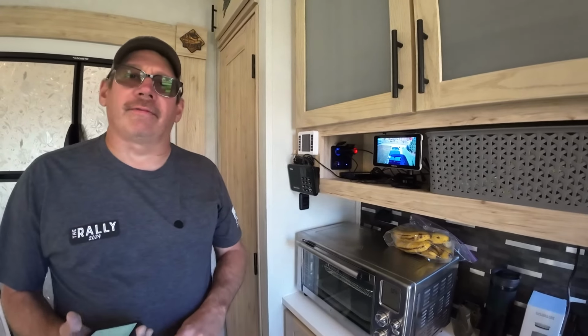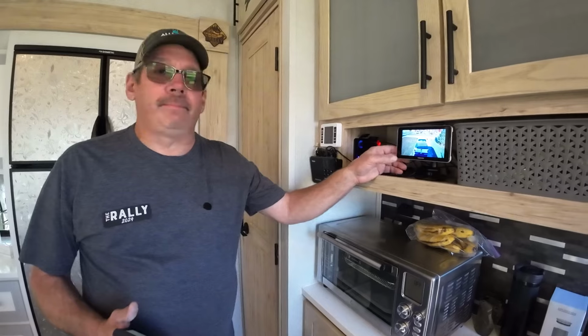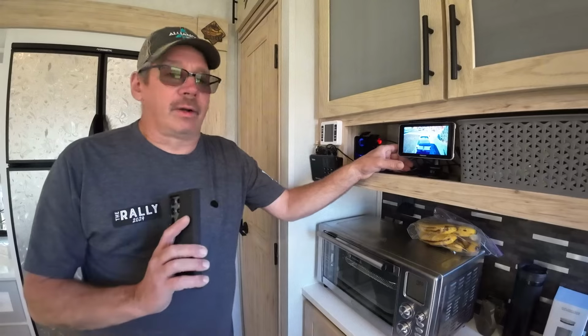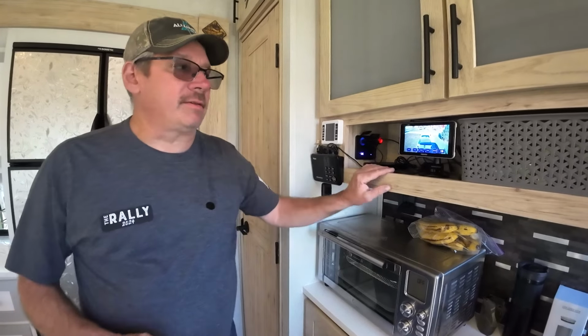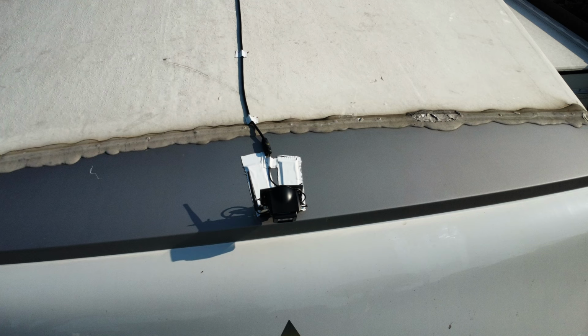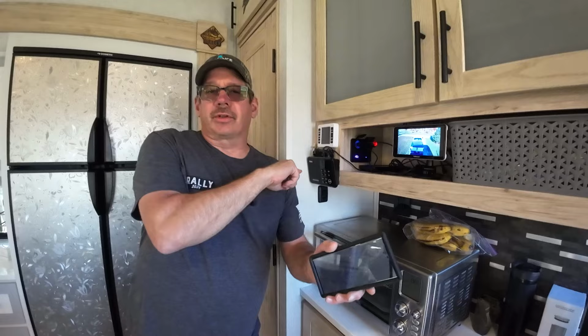Okay, another thing we added was we had the RD7. It's a Haloview camera system I really liked, but Haloview sent me the BT6. I like it a lot more. I'm not too crazy about the night vision, but I'm really liking it. It's touchscreen. All around, it's a lot better except for the night vision. And I also added a camera on the front cap. The sun's right there, so we won't be able to get a shot of it. Maybe I'll take a picture and put it in a video. And with that, we got the two side marker cameras.